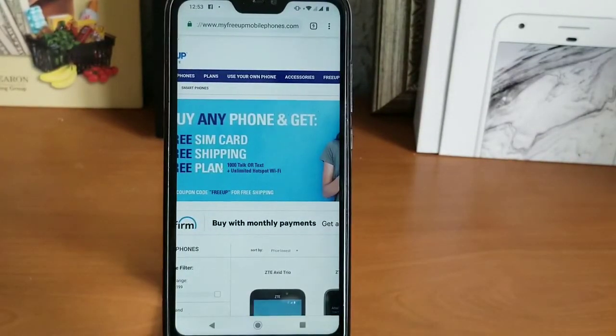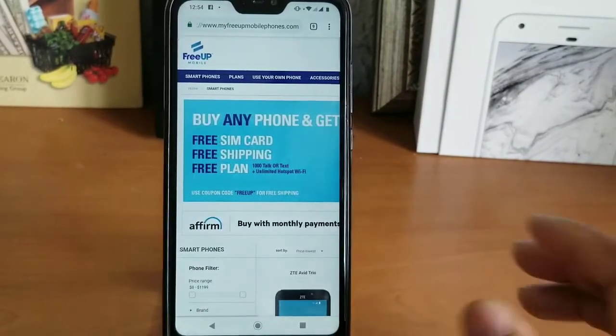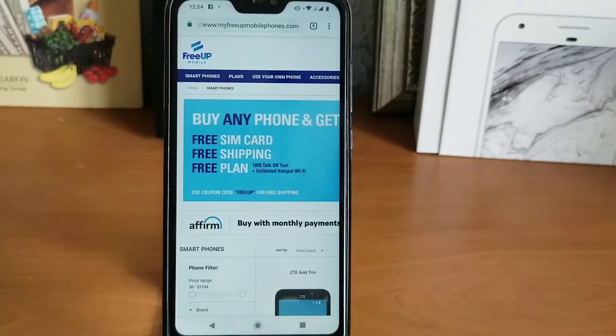But that pretty much goes over the available devices with FreeUp Mobile. And I'll go ahead and have some recommended devices down below in the video description for you guys that I feel should work perfectly with their service.